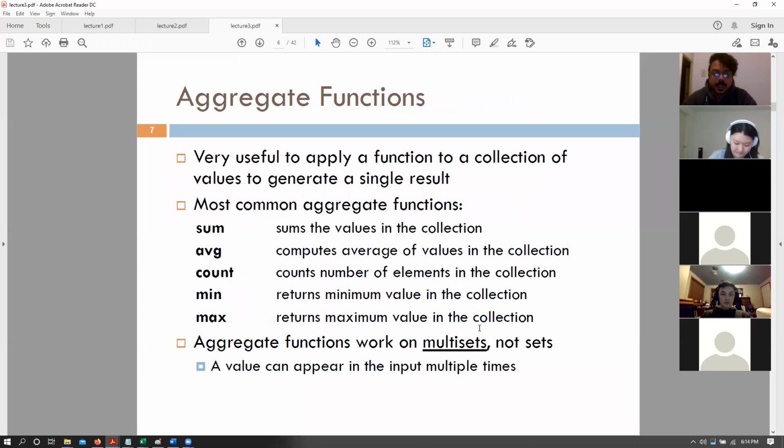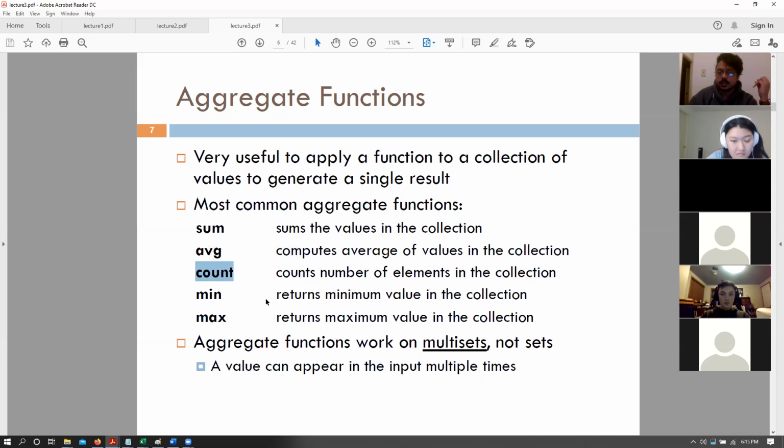Okay, so now let's talk about some aggregate functions. Most databases allow us some aggregate operations, but mainly these 5 aggregate operations, right? So sum, average, count, min, max. These are the traditional aggregate functions that are available to us. Remember that we already talked about finding the max using a rename operation and all of those things. But essentially, if you're implementing a database, you would not be doing your max operation like we did earlier, right? Essentially, you would actually look through your table one by one and just figure out what the max is. Same goes for min or count or things like that, right?